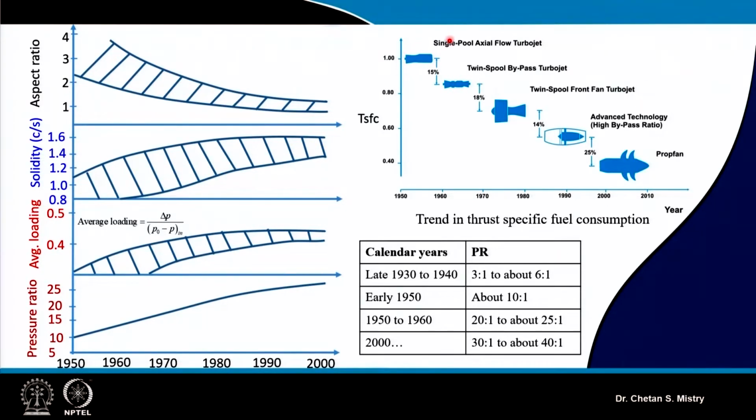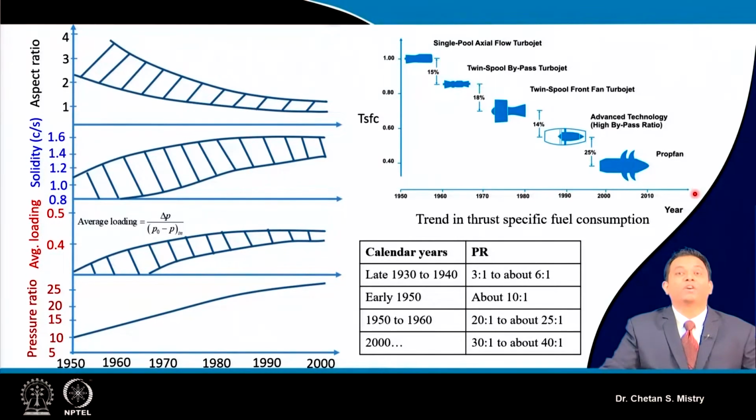Now here, this represents the global trend for the development of aero engines. If you look at the major concern of the aero industry these days, it is mainly focused on the reduction of thrust specific fuel consumption. In parallel, we are also focusing on various environmental aspects. We are also looking for special kinds of engines which address issues related to drag, that is, compact engines and lightweight engines.